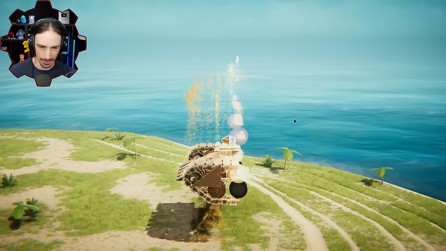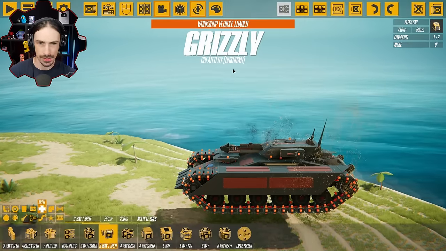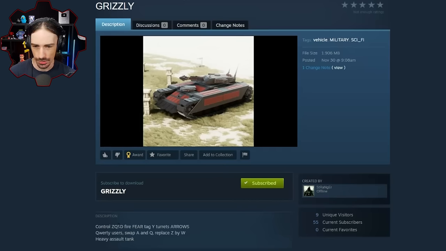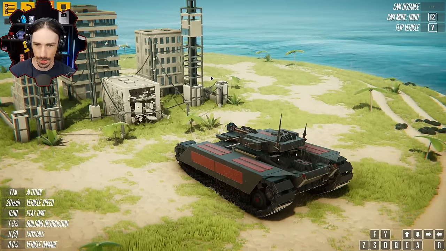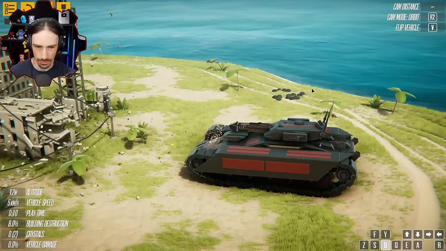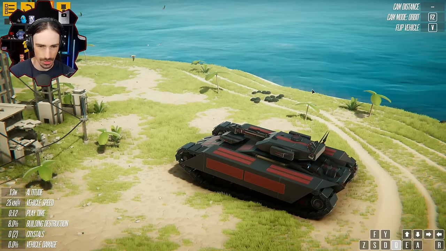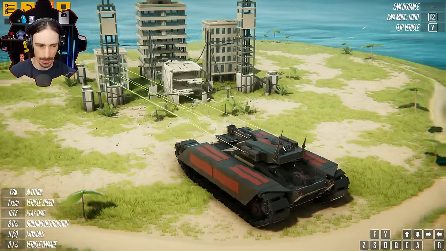All right, up next, something a little bit different and also absolutely massive. This is the Grizzly, and this is by Stranger. Oh no, it's ZQSD. All right, this is gonna take a little bit to get used to. All right, so Z is to go forward. Oh, A is to fire. That's cool. All right, D is to go right. S is to go backwards. What was it, Q? Oh yeah, Q is A. What is Y gonna do? Okay, Y is the aiming.